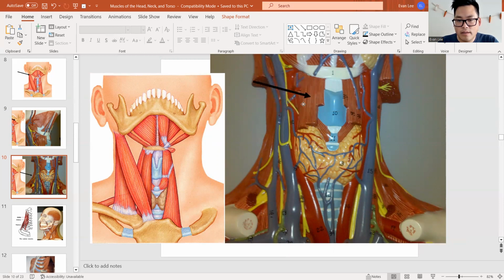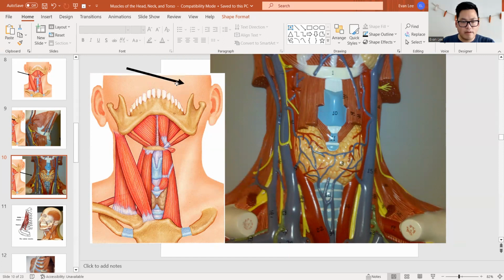The one that's more medial, this one is sternohyoid. So this one is deep. You actually don't need to know this one. But this one is called sternohyoid, and then right next to it, omohyoid, specifically superior belly of omohyoid. And furthermore, that omohyoid has two parts, one that goes down, one that goes out. Superior belly of omohyoid, inferior belly of omohyoid.